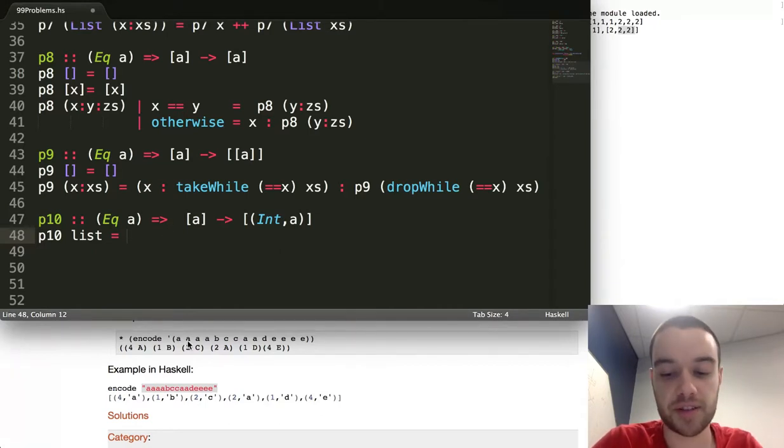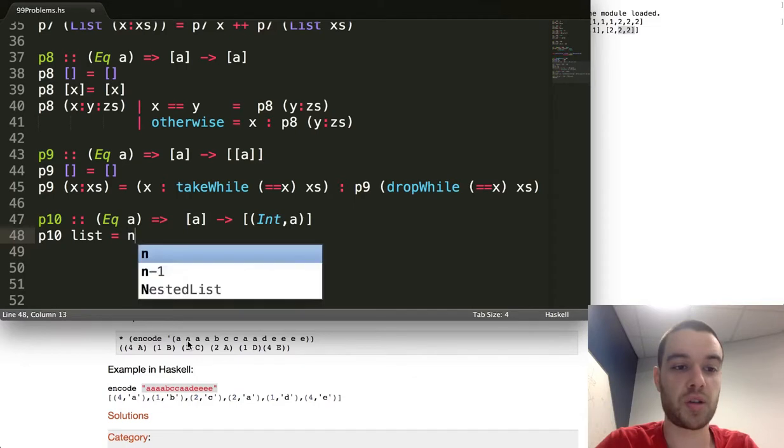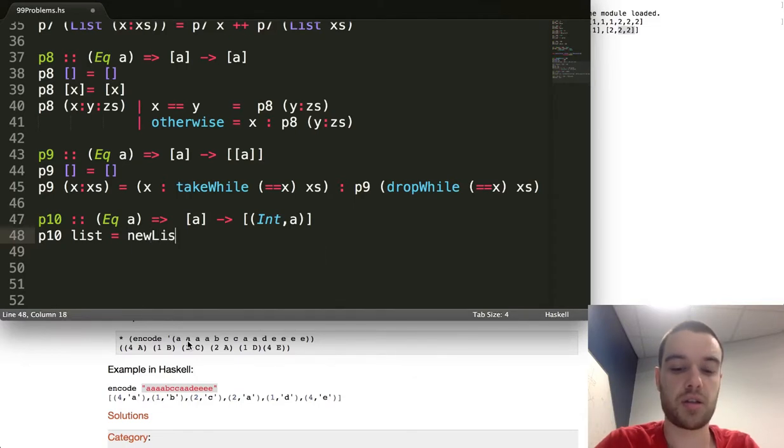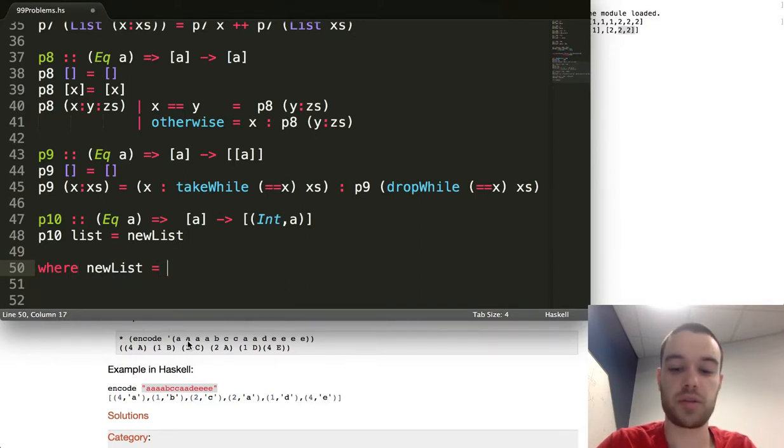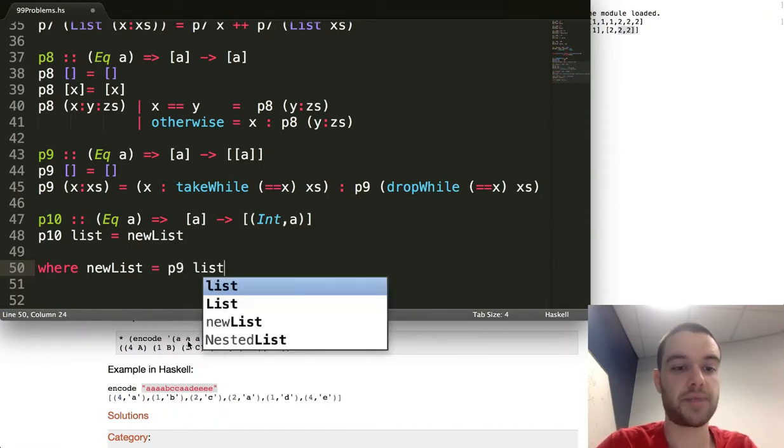So first, let's go something new list, and then later let's go where new list equals P9 list.